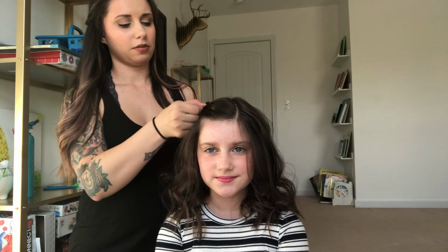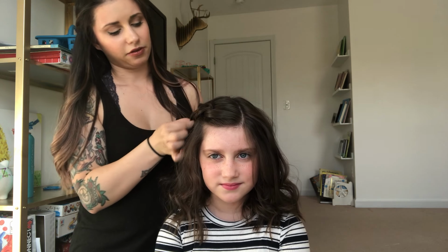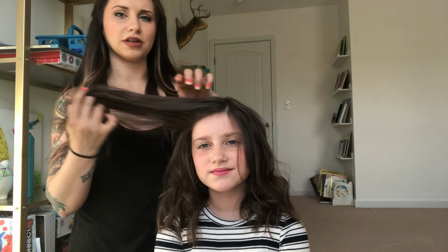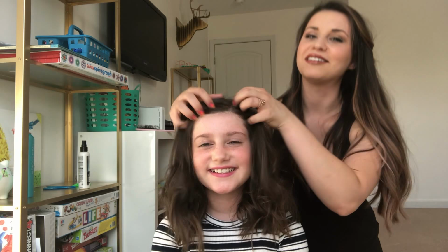So, I mean, if we just wanted to pull this apart, make this a big fluffy Dutch braid. Just put a couple bobby pins in it and she can go to school like this and it would stay out of her face all day, which I think is the thing with little kids. You don't want their hair to fall in their face all day.